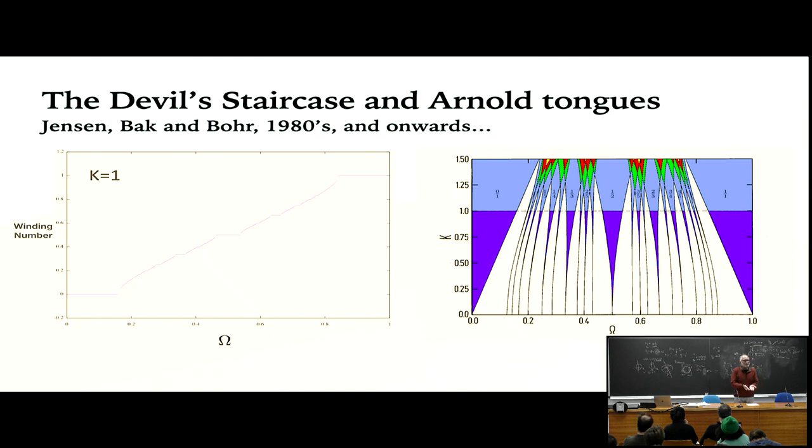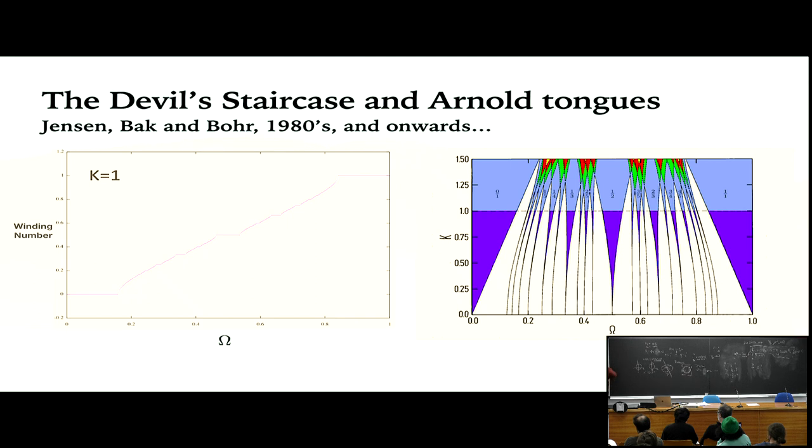Now, by the time you get to k equals 1, and this is an important line over here, I'm going to give you the reference so you can read it. This is a beautiful 3-page paper in Physical Review Letters. It's worth at least looking at once. On this line, this ratio 1 is to 1 has now taken up a large fraction. The precise length of that can be calculated. It is 1 over 2 pi. The width of that particular zone over here is 1 by 2 pi. This is somewhat smaller, that's smaller, and so on and so forth. You can see every rational number now has a little width around it where it has attracted all the close-by frequencies. On this line, the irrational numbers have measure 0.